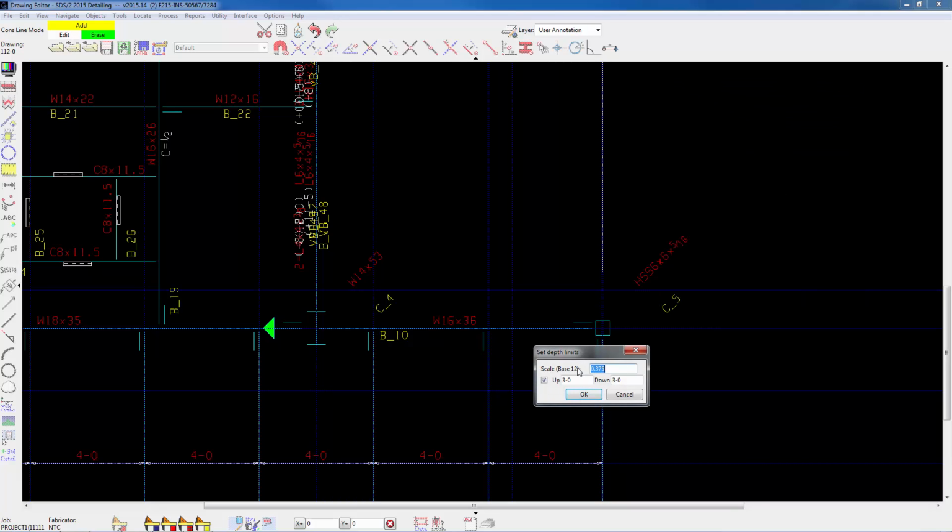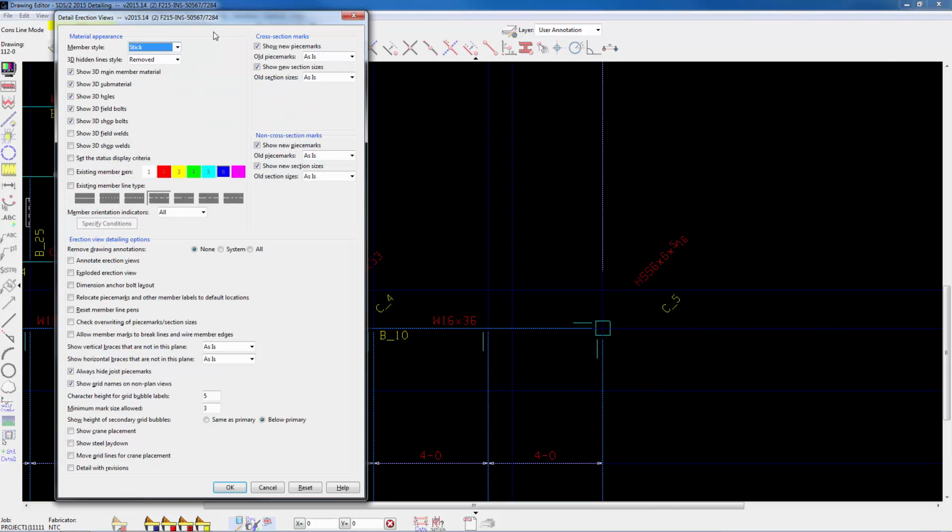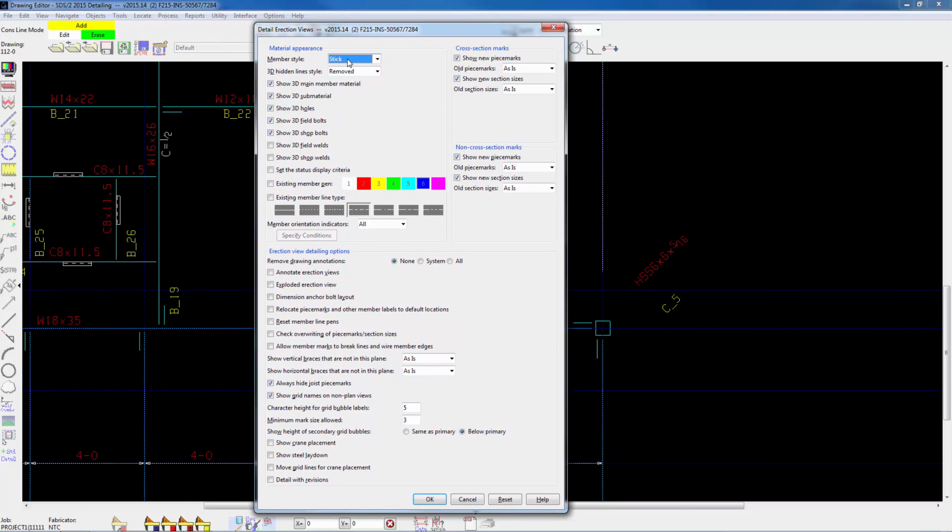Now it's asking me for the scale. It's going to put this detail right on this erection view here. So for this purpose, I'm just going to say 1 inch, and we'll hit OK. And then kind of like when you detail your erection views, you get the options here how you want it to show.